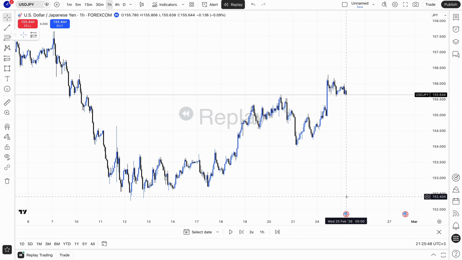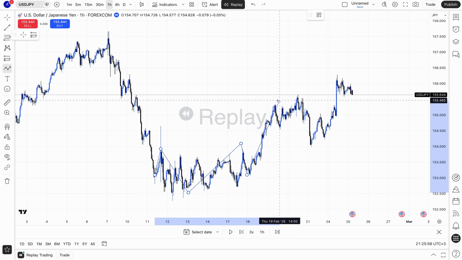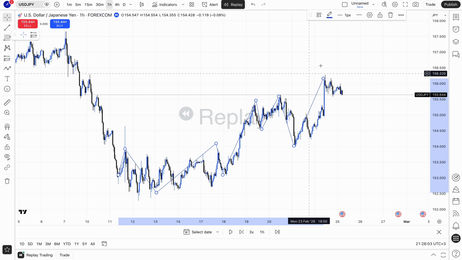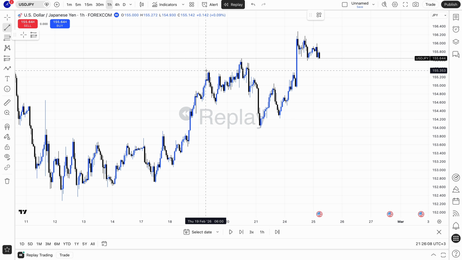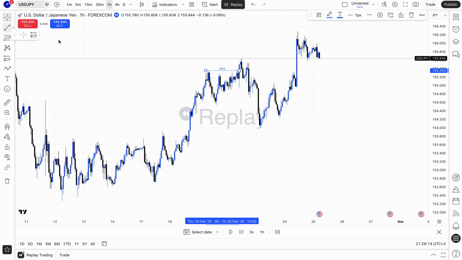25th February. And first thing first is always market structure, and clearly you can see the market was moving down, then we had a shift, then we had a continuation, then we had this continuation to the upside, then we had a shift for external structure, right? Then if you see here, we had our last breakout structure to the upside. Then we had our change of character to the downside external structure.